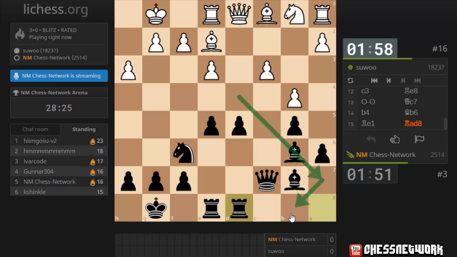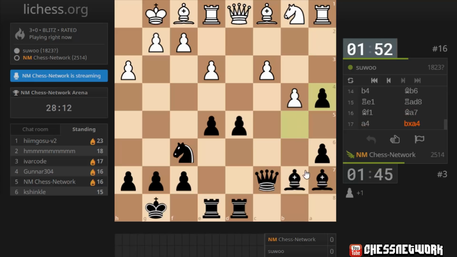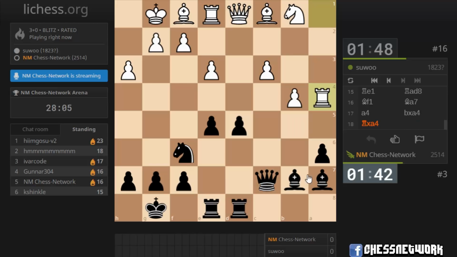You know, this might have been better. Yeah. Could still try for that. Well, I'm giving up a pawn. I don't like how I played these last handful of moves. They could win the a6 pawn.